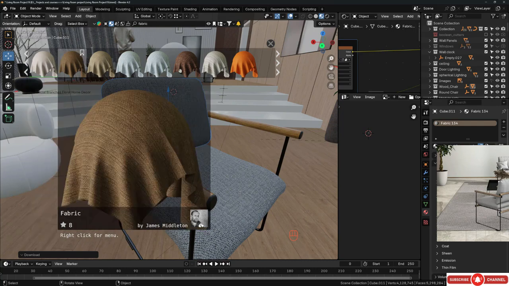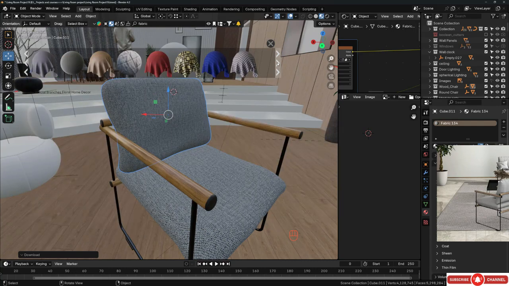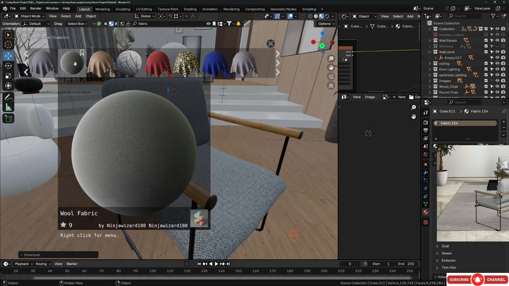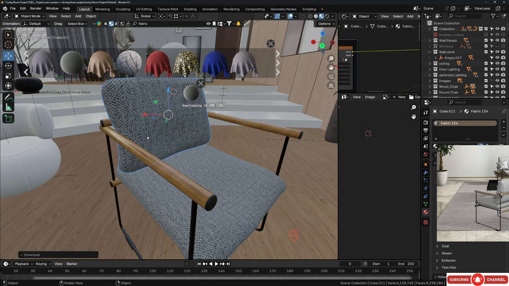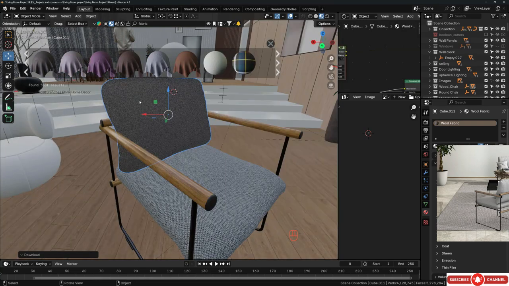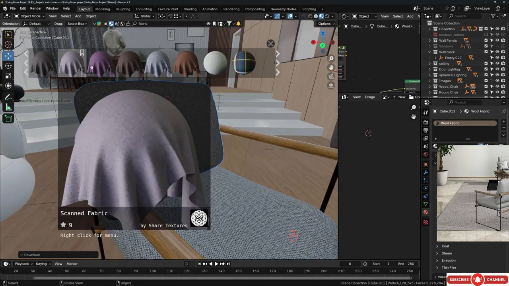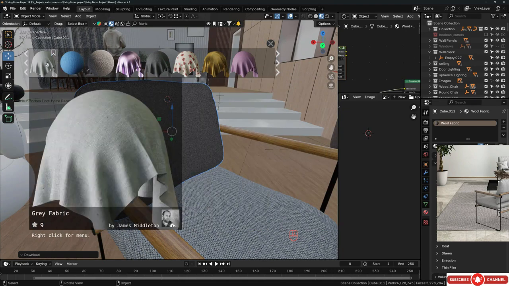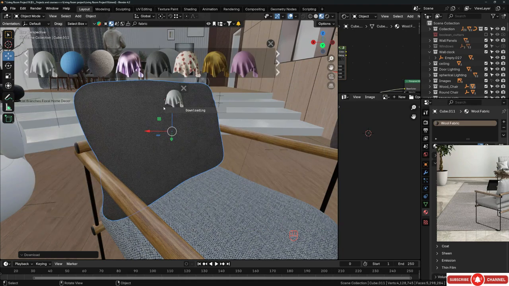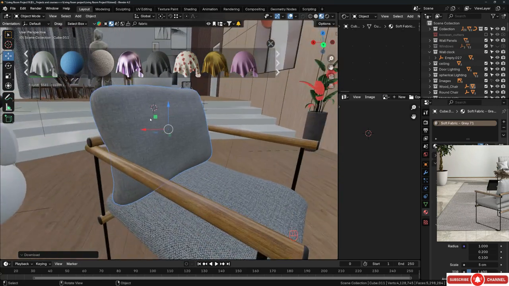All right, what about this one? All right, this one looks nice. Let's try it, but it's dark. But let's see how this will be. 10 megabyte. I think that's too much as well. But it looks nice. Maybe this one. 5 megabytes. Looks very cool. Yeah, I like this one.